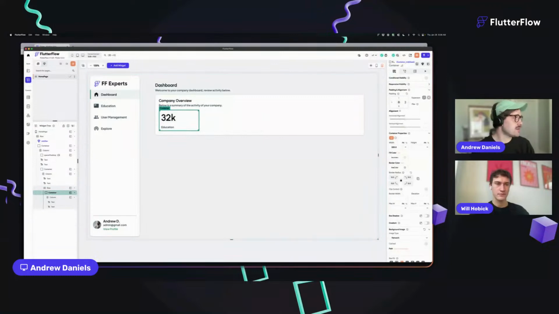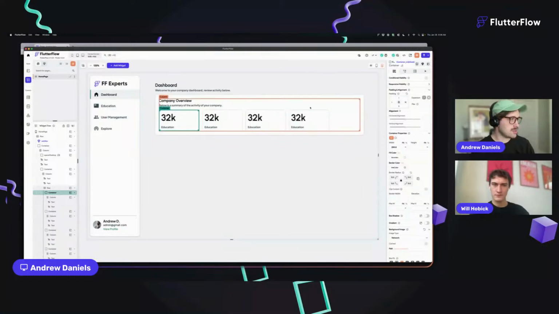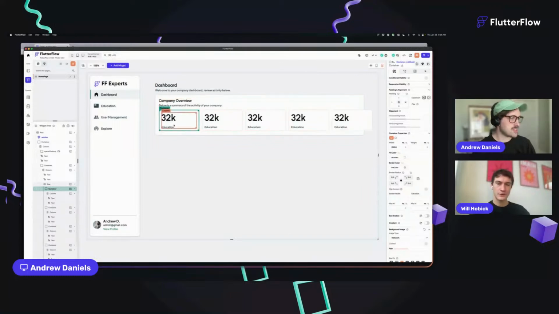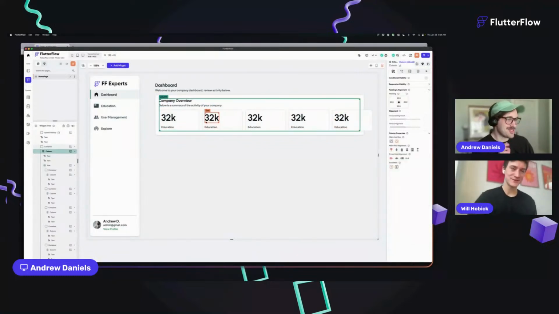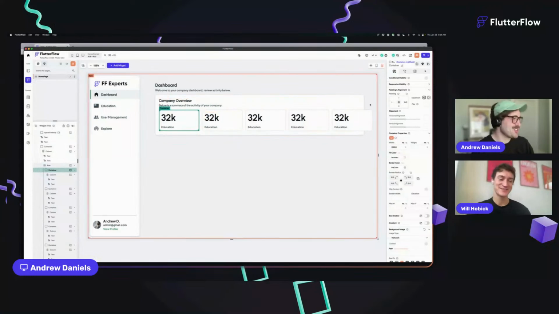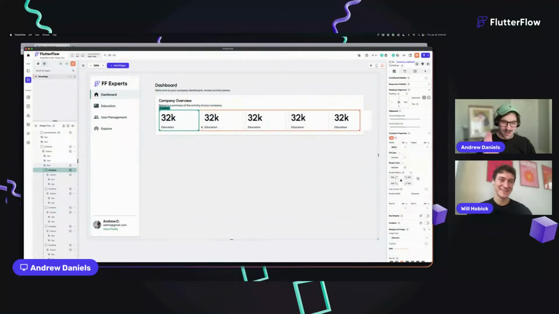I'm going to do some padding there. Just duplicate this. Go ahead, Andrew. I know you're describing your design, so I'm just narrating over. Right now we have these as set widths.